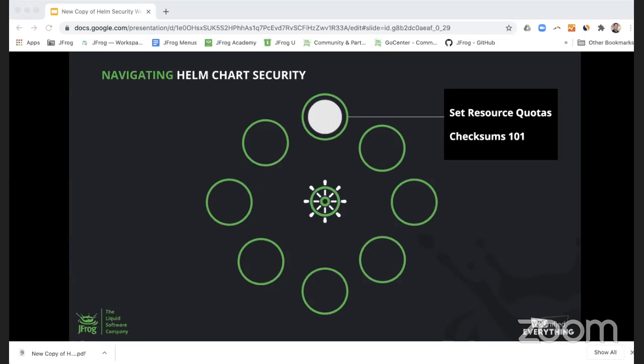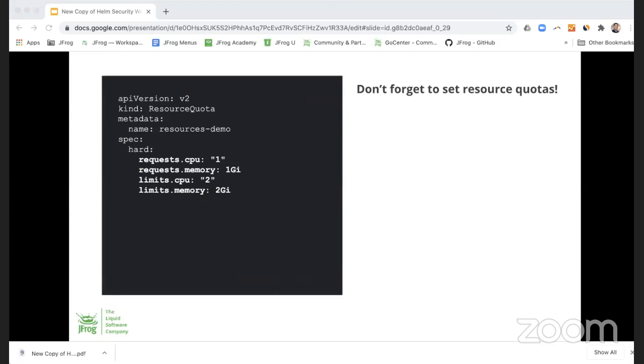So before you start setting up this Helm chart to make it secure, one thing that I really want to point out is it's important to set resource quotas. Your application is usually going to run on a virtual machine, and it is best practice to set up the resources and a quota to make sure that this application is not taking over all the memory on your VM. So this is just a preliminary step, something important to call out.